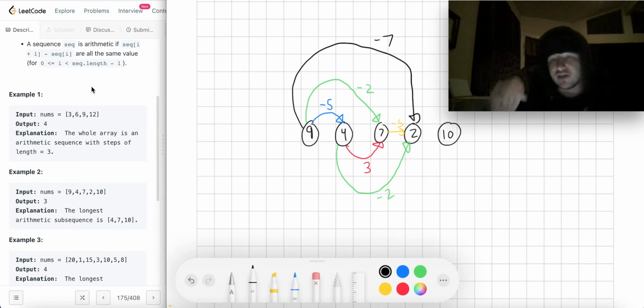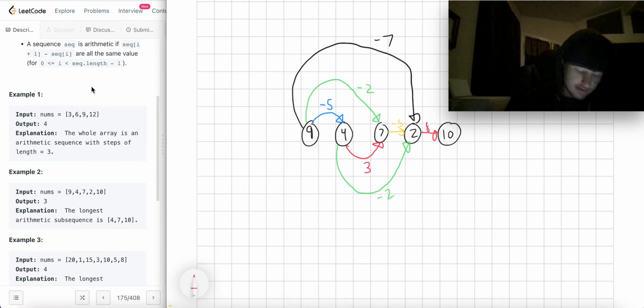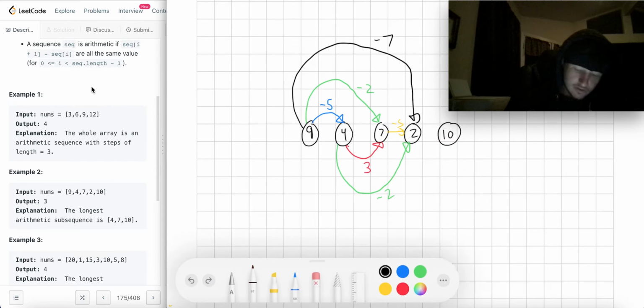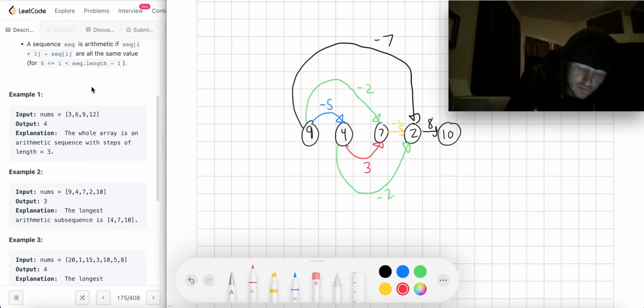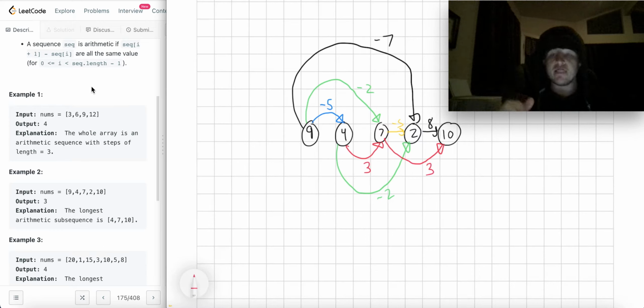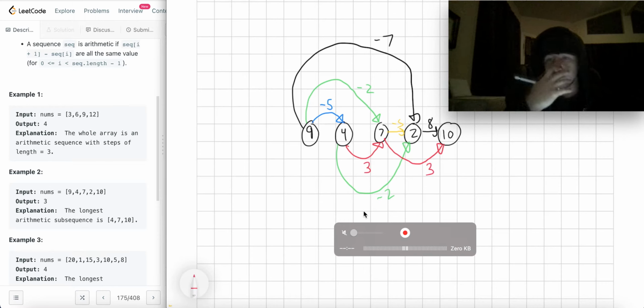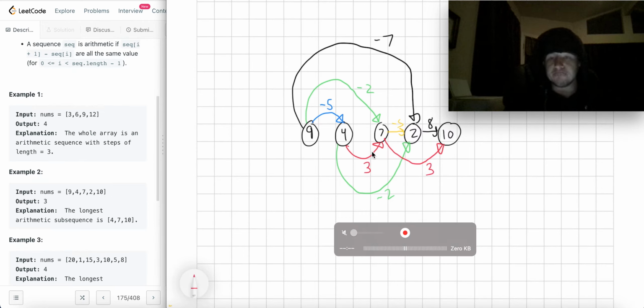Finally, when we look at 10 and everything 10 can connect to, well, what can we say here? From 2 to 10, let's use a different color, it's a +8 path, so in order for 2 and 10 to connect, they have to use a difference of 8, an edge between them. What about 7 and 10? Well, with 7 and 10 we get kind of what we've been looking for, right? In order for them to connect, they're going to have to use a difference of 3, so the edge connecting them has to be 3, but also 7 has a node going into it that has a difference of 3, right?